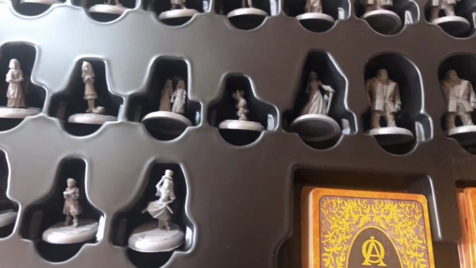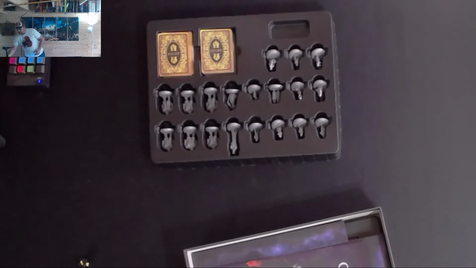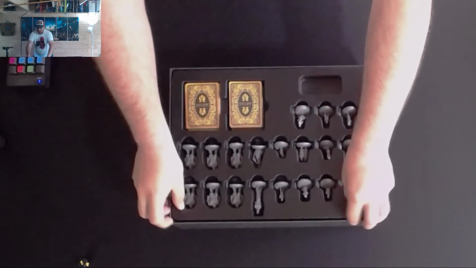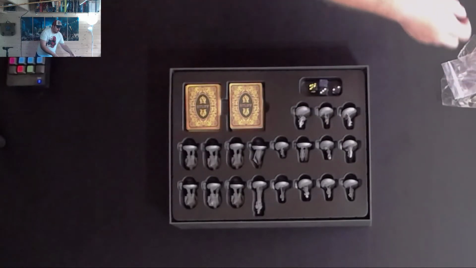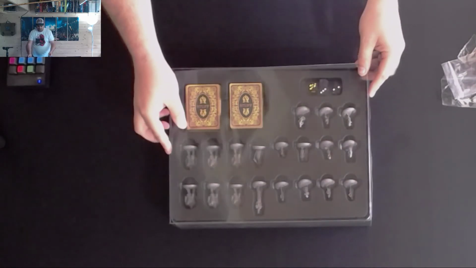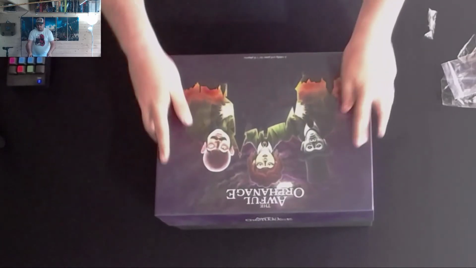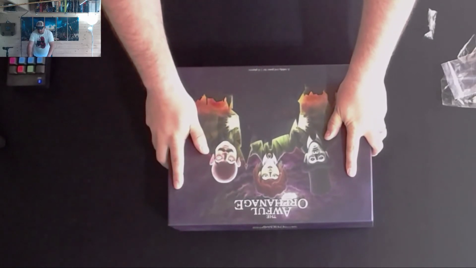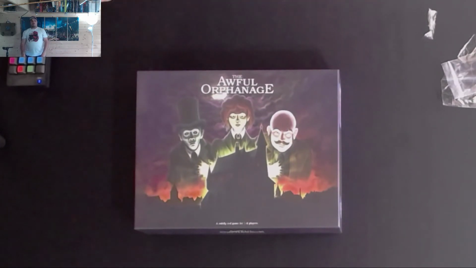And then your cards get put away, and a nice little spot for your dice. So there we go. That's all the miniatures. And then we just slide this back into here. Grab our dice. Dice go into there. Put our cover on. Boom. Put the top on. And there we go. That is Awful Orphanage.